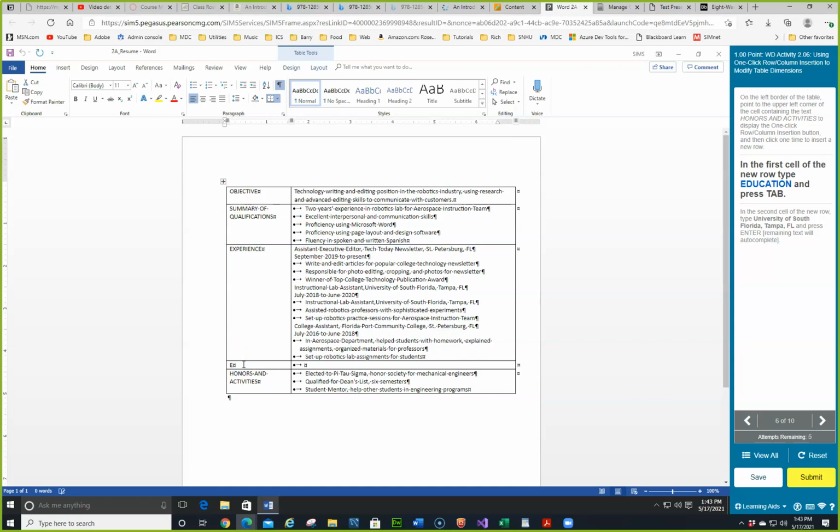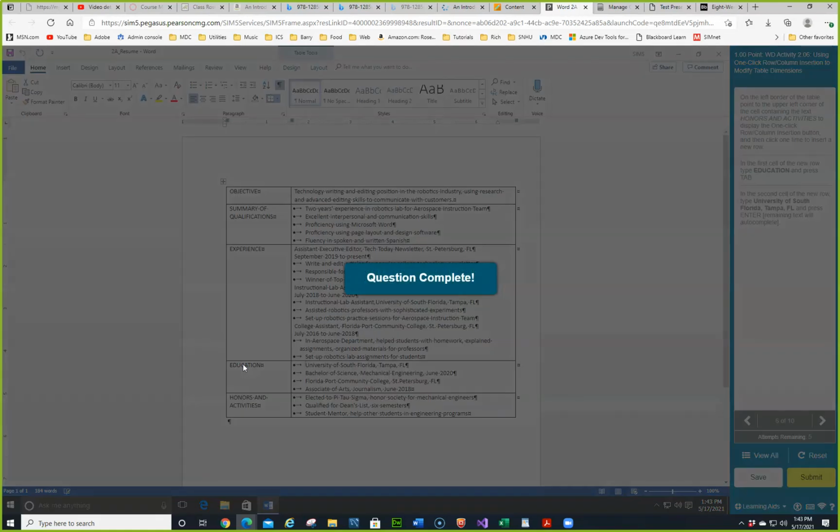So, education, press tab, and then we're going to type in University of South Florida, Tampa, Florida, and press enter, and everything else looks good.